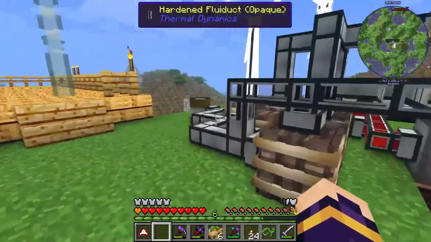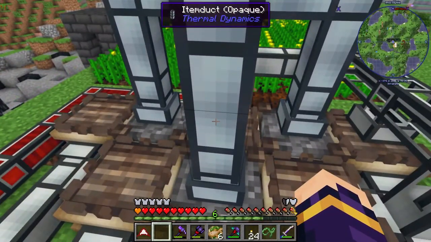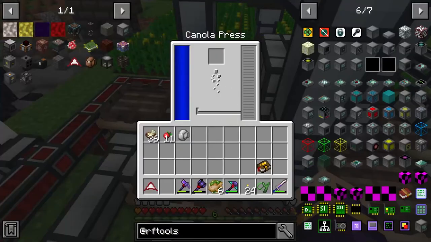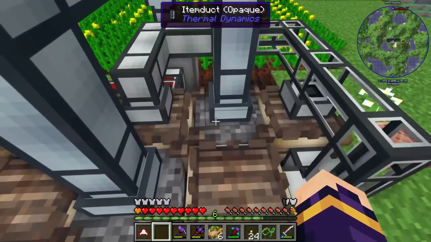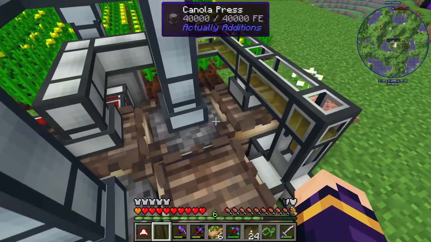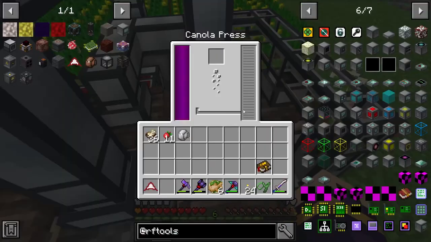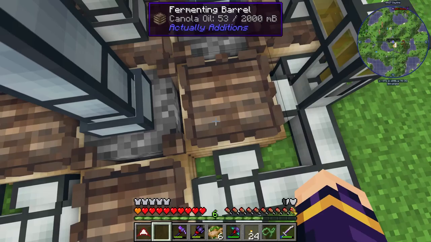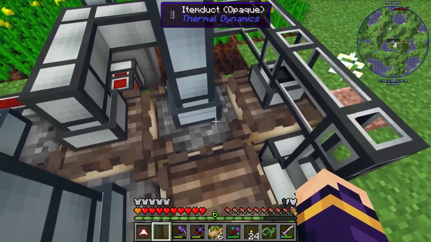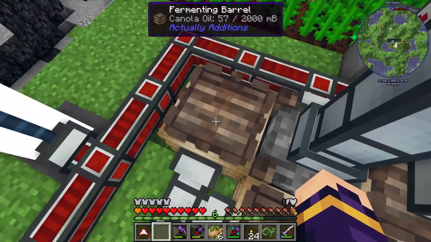What that's used for is, the canola goes into these canola presses right here. See, they're all powered, and the canola press makes, you can see right there, canola oil. Then the fermenting barrels, we don't even need to put pipes on them, which is nice, they just attach to the canola press.